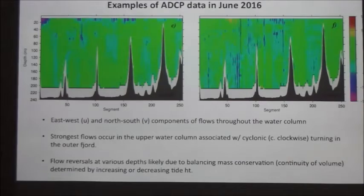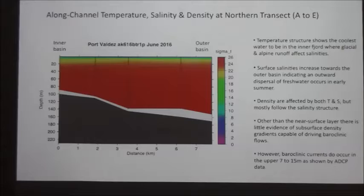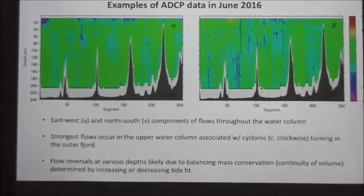If you look at the yellow color, it is slightly tilted, the bottom of the yellow, very, very little, between like 20 and 10 meters or something. See, it's like 20 meters on the left, and it's about halfway up on the right. It's very slight. So when we get to September, you'll see it a lot more pronounced. So if there is some baroclinic flow being driven by the density field, it's pretty minor. There's not going to be much of a pressure gradient associated with it.